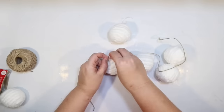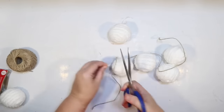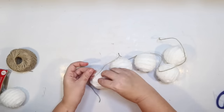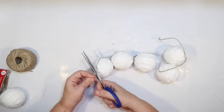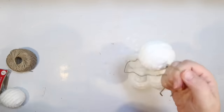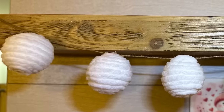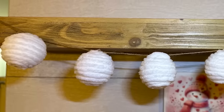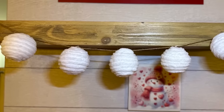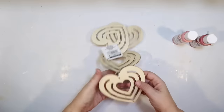And I'm going to hang these from the top shelf of my coffee bar. So I just double knot them all on, and then cut off the excess ribbon so you don't really see that. Easy peasy little snowball garland ready for the coffee bar. And this is how it looks hanging on. I just use a little dot of hot glue on the edge of both of my twines, just as a simple way to hang that without having to do nails or anything like that in my shelves.